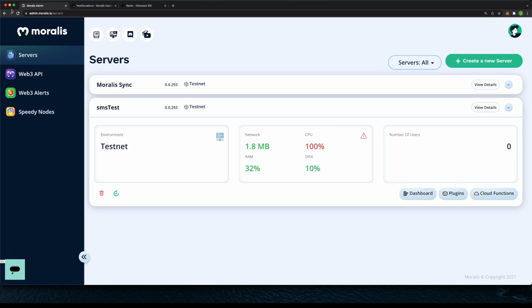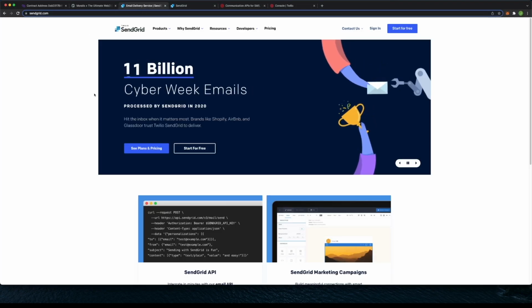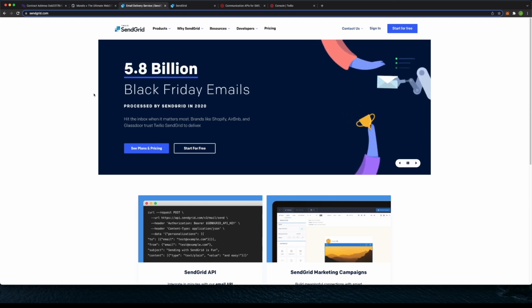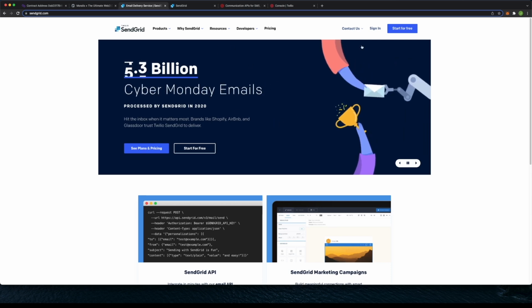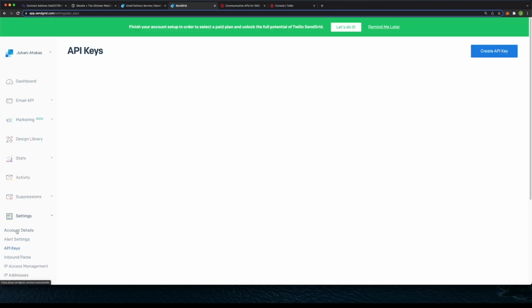Let's go over here into the other tab I have running and look at all these accounts we need. So first of all, we need SendGrid, so it's our API for sending emails. We have a full video of it on the YouTube channel, so you can go ahead and look at how you set it up. But eventually you'll need to go here when you have an account and create an API key from over here. And we show you how to do it in the other video. So just go check that out. Type SendGrid email Moralis Web3 on YouTube. You should find it. But most important is you get this API key and store it somewhere safe.